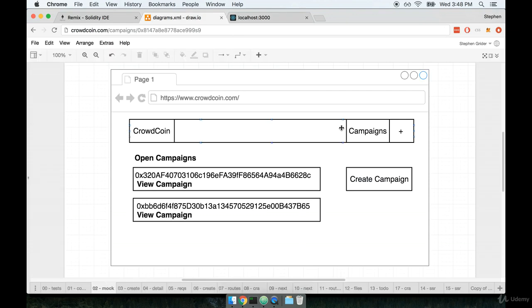As a quick reminder, right now we are working on a component that should eventually look like this right here. So I want to show a nicely formatted list of all of our campaigns. I should see a button on the right-hand side where we can create a campaign and all that kind of good stuff. Now you and I could definitely spend a lot of time working on CSS and making this look good, but rather than wasting any time on that, I think that we should probably use a component kit to help us out with the styling.